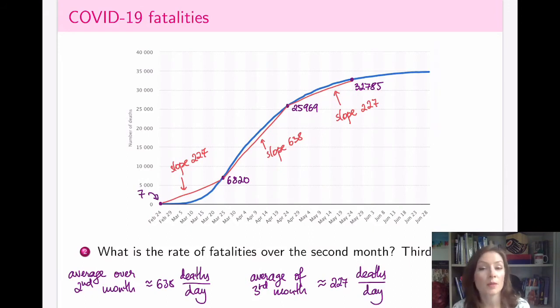But the one problem with averages is that you have to decide how far the 2 points that you're going to compute in between will be. So here we're computing monthly averages, which means we're taking 30 days between the 2 points. And when the disease was spreading, 30 days was a fairly long period of time. If you shorten the amount of days in between your 2 points, you're going to get better measurement of what an average is and better description of your graph. Because look, for example, here, this slope, a lot of things happened. First it was really slow and then it picked up, but it's all described with just one line.